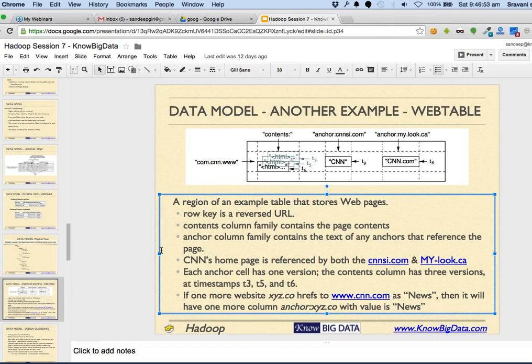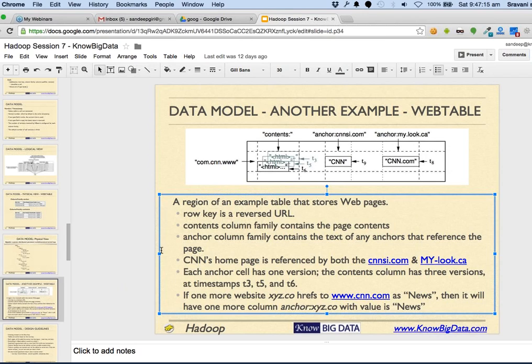Then there are two column families: one is called anchor, the other is called contents. All the HTML content which a crawler encounters is pushed into a column with an empty name in the column family called contents.